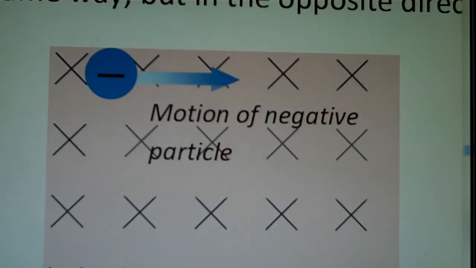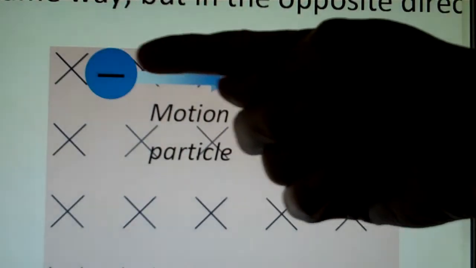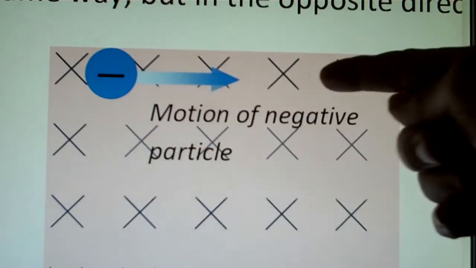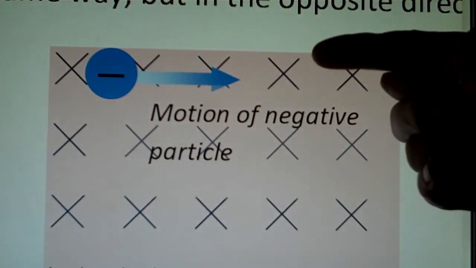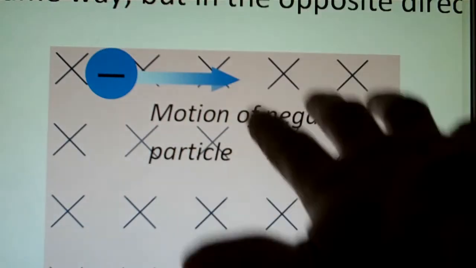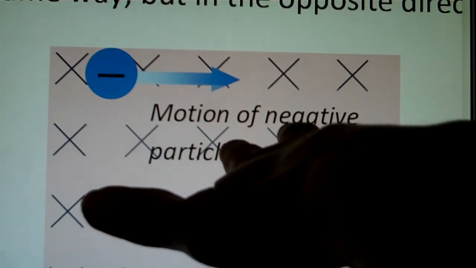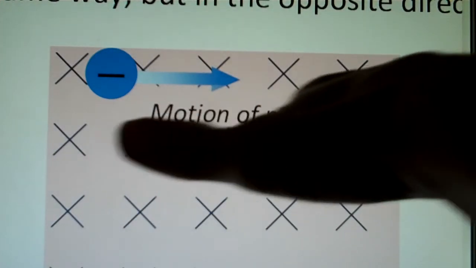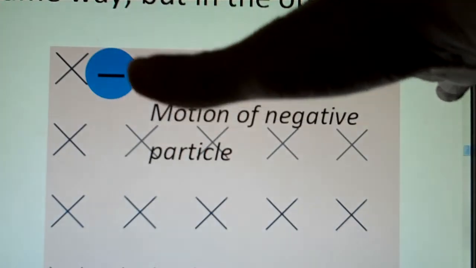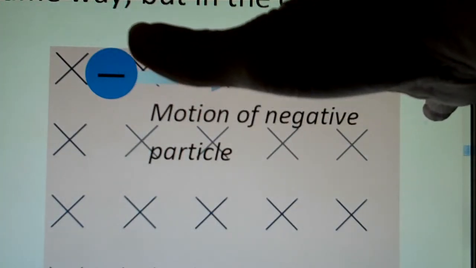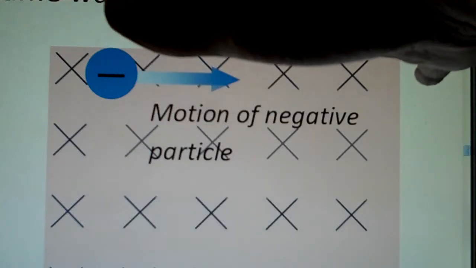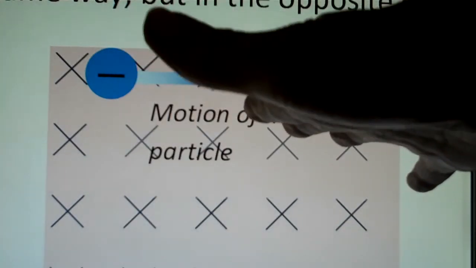When you're dealing with a negative particle, you've got to remember that the current is in the opposite direction, so the current is this way. The motion of the particles is that way, so a positive particle would be moving that way. So I put my fingers pointing along the field lines again, but this time the current is this way in the direction of my thumb, so the force on this particle is this way, vertically downwards, lined up with the palm of my hand.